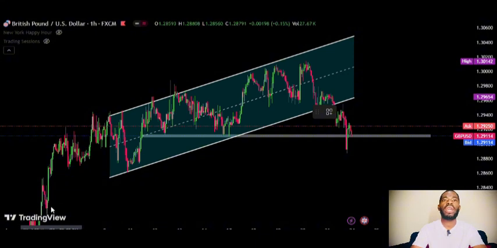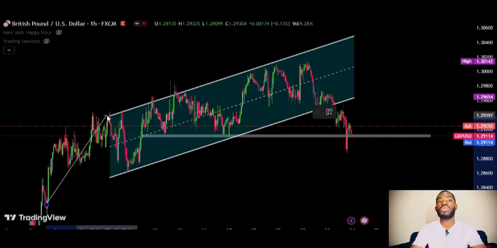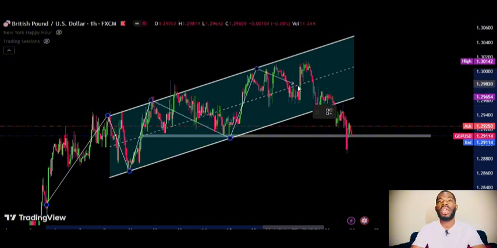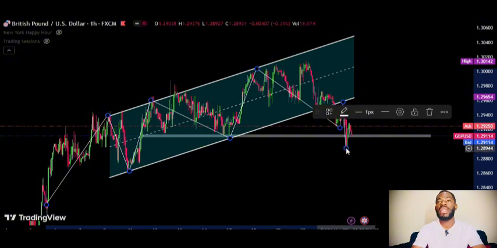Price got here. Previously, it is an uptrend, just like I've already explained, this channel can also form in an uptrend. So this was previously an uptrend, then we have this upper resistance and then the lower support, and then the price is bouncing in between there. You can see what's happening here. But when the price got back down here, it broke below, and we can see that retest before the price dropped all the way down here.